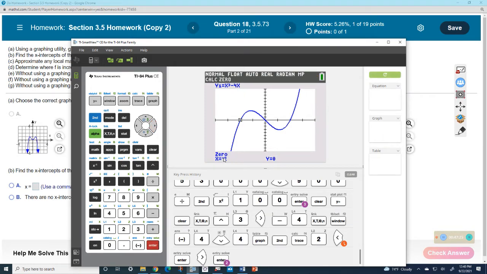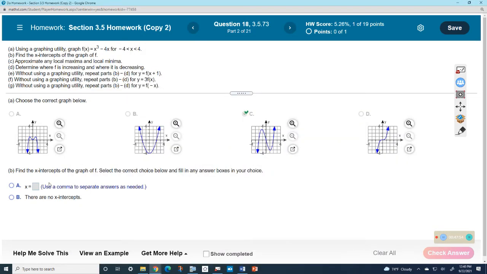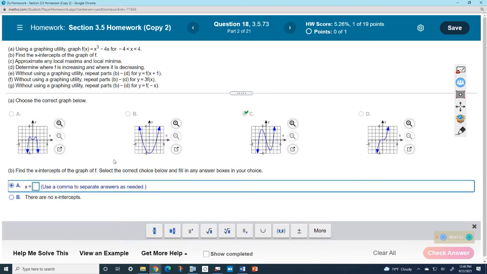And so one of my x-intercepts is negative 2. I bet you can already see what this x-intercept is. It's just going to be 0. And then over here, I think this one's just going to be 2. Now if you want to make sure, if you want to go through the process of second calc and make sure that's a 2, that's totally good to do. But I kind of already know this is going to be negative 2, 0, and 2. So my x-intercepts are negative 2, 0, and 2.